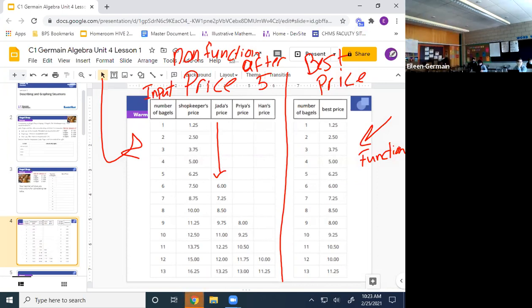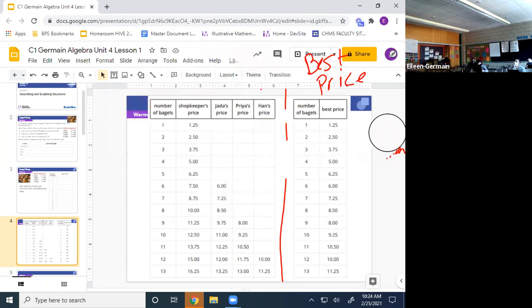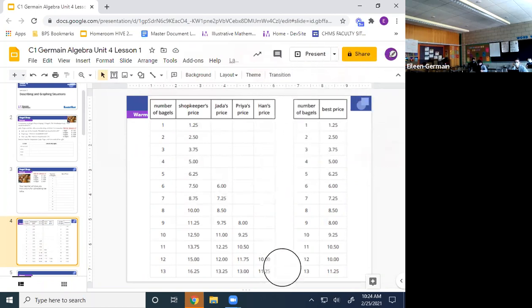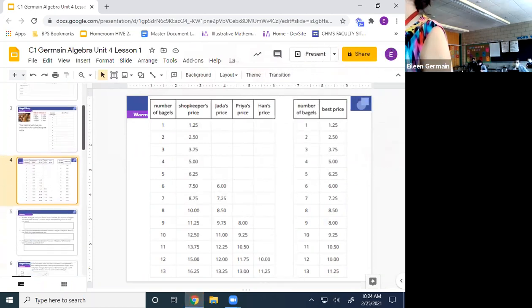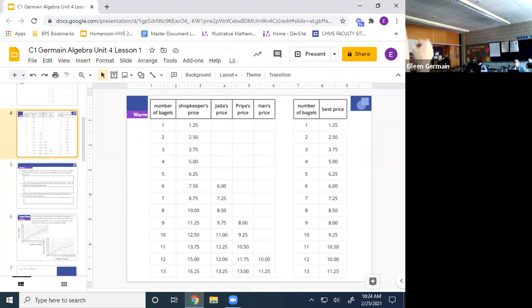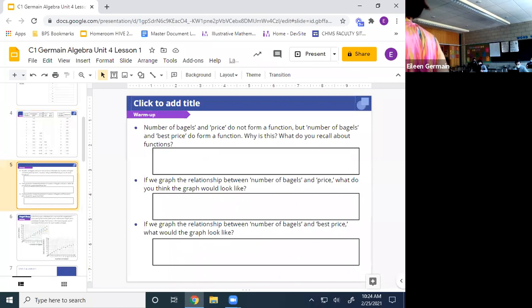So before we were focusing on how we can't have 2 different inputs with the same output. Today we're going to focus on that second piece, where you can't have an input with more than one output. That's not going to be a function. When you have an input with more than one output, it's not going to be a function. Let's take a look at what these graphs would look like if we were to graph them now. We're going to be talking about discrete points on these graphs as opposed to straight lines because we can't buy 0.5 of a bagel. Just an FYI. Let's look at some questions first.